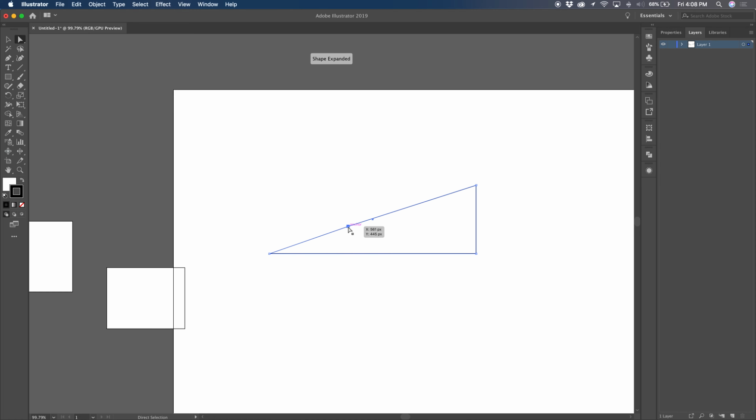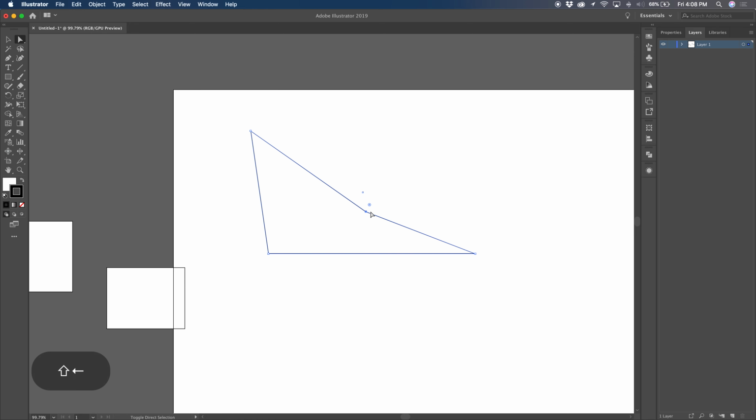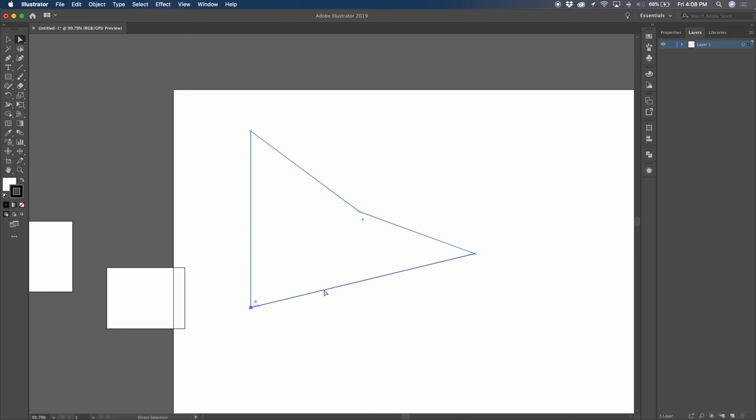I can pull in and manipulate just that anchor point. I could also use my keyboard and hit the arrow key after selecting points if I wanted to edit it that way. If I hold Shift and an arrow key, it moves quicker. And any of these points can be manipulated in any such way.